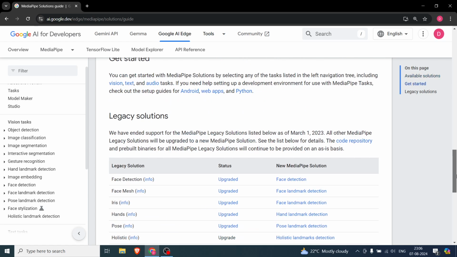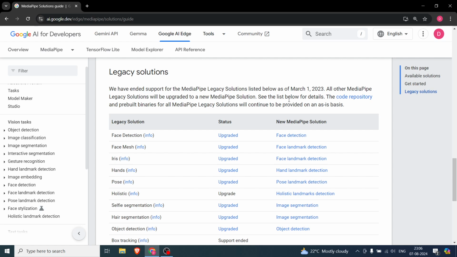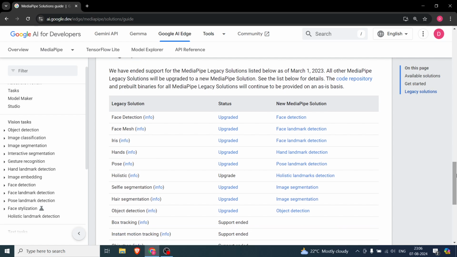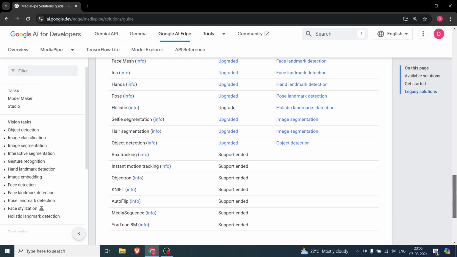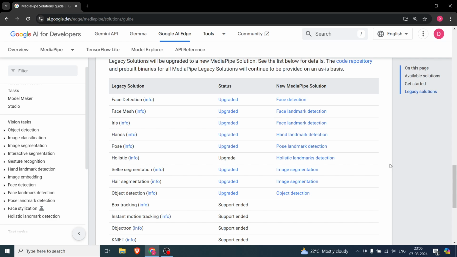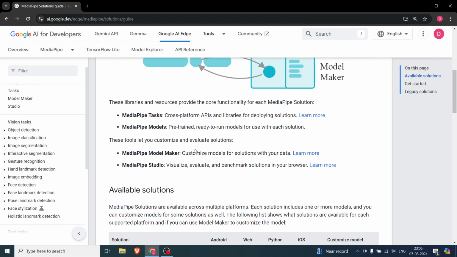There are some legacy solutions over here that we had to implement. I never made a series on this, but I did practice on these before. There is face detection, which was earlier just as it says, face detection. Then there was face mesh, basically landmarks. They have also named it face landmark detection. Iris is again face landmark detection. Hands, and pose is basically your body, and the holistic. Some of them, as they say, have had their support ended. Maybe these are not very useful, or people do not demand them so much, but whatever the case is. Okay, so this is what is going to be our plan, with face stylization being experimental.